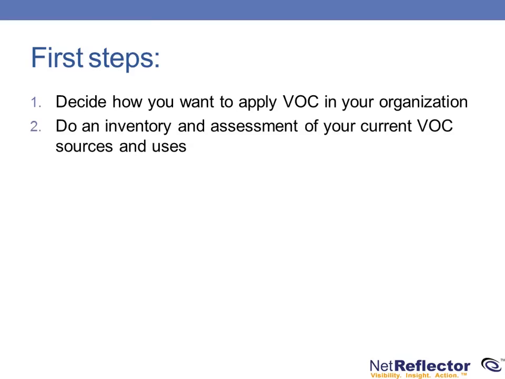Second, do an inventory of your current VoC sources and uses. You're probably already gathering a lot of VoC data now, but it may be that the systems you have in place need tweaking in order to fit your broader needs. For example, you may be logging and monitoring customer calls, but using that data primarily for coaching call agents. That's fine, but with a few changes, you could also be doing root cause analysis, supporting process improvement efforts, and gathering verbatim feedback for training and internal communications.